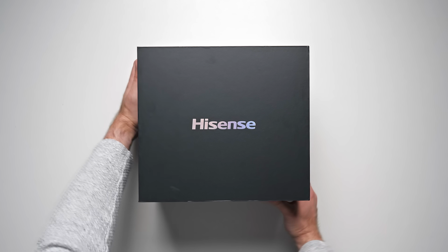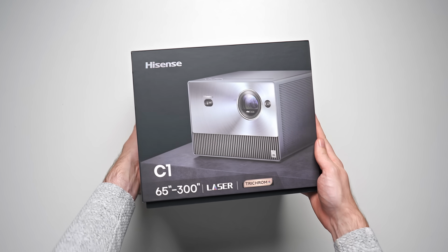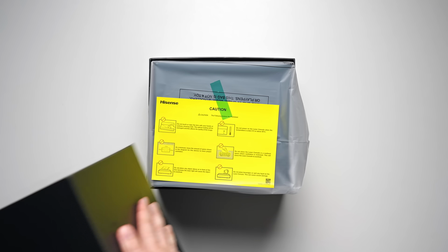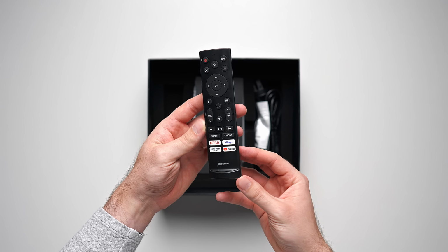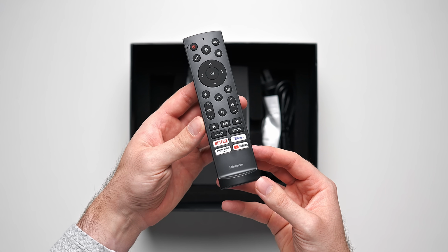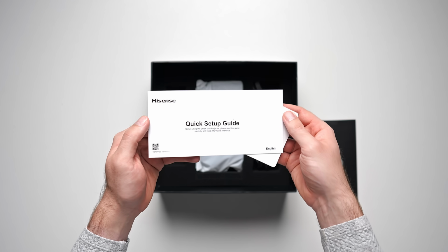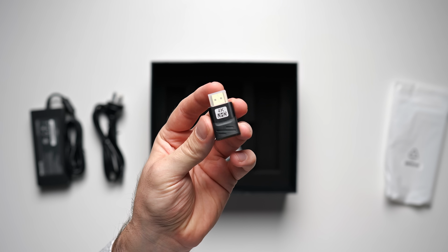Okay, let's start with the unboxing. The package was surprisingly small. I mean, I was expecting something much larger, and I guess that's why they call it the mini projector. Inside, you'll get a remote with a pretty standard selection of controls, including some streaming platform shortcuts down the bottom. Yes, it comes with batteries in the box, and side note, it actually lights up too, which was handy during dark viewing sessions. There's also a quick setup guide, power cable, power brick, and a HDMI extension adapter.